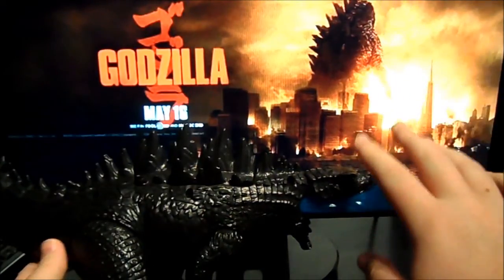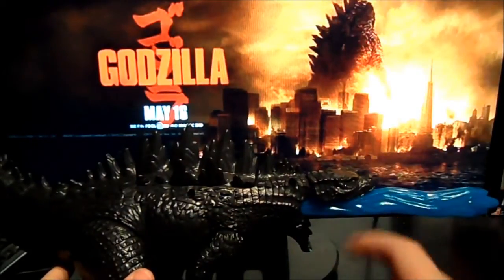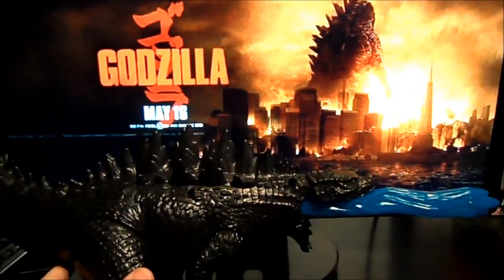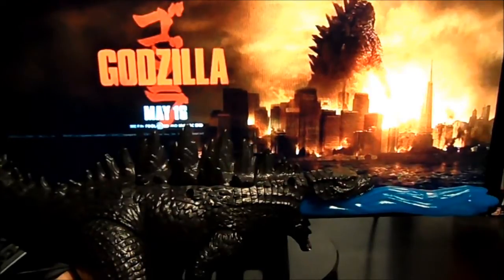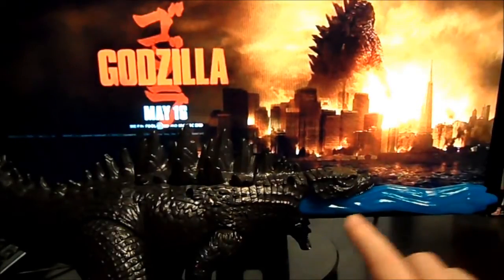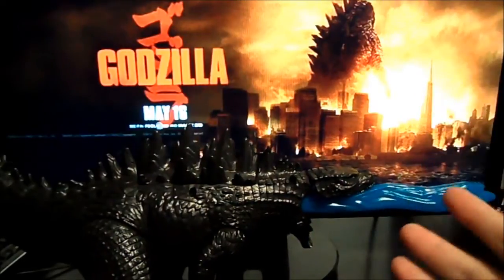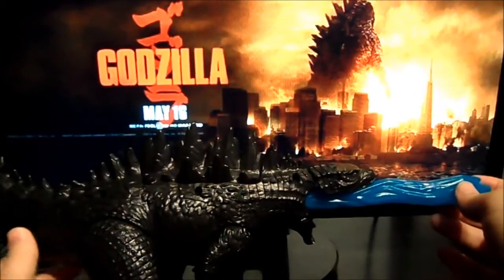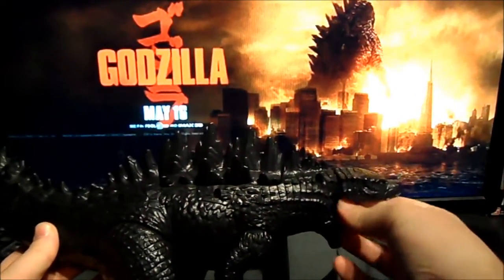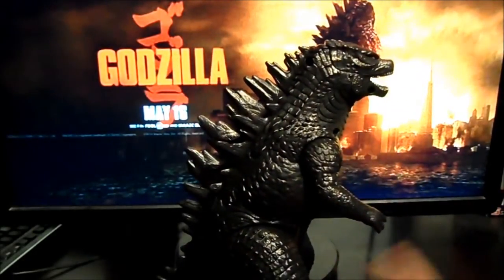I know a lot of people have complained about the split jaw on the head. However, in order to do this gimmick, there really wasn't much choice for them. It would have to come off like a Pez dispenser in order to use this kind of effect. However, I'm okay with this. I do love this figure. I think this is a great one if you're trying to add more to your Godzilla collection. Let's pull him up here, and I heavily recommend him.